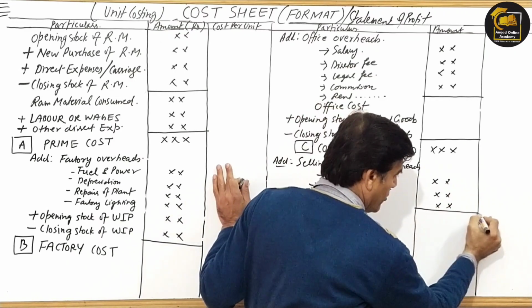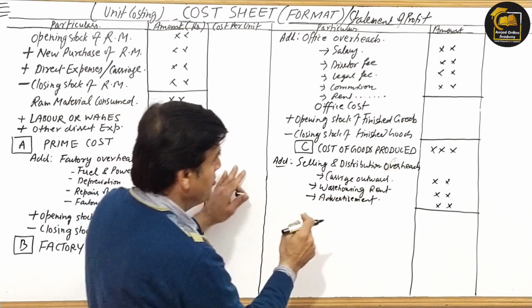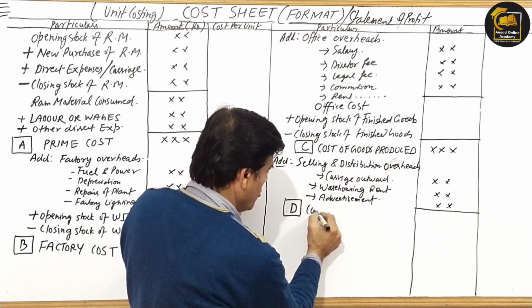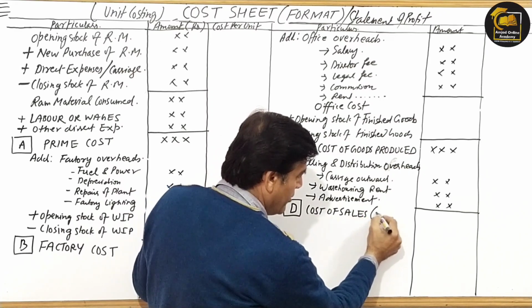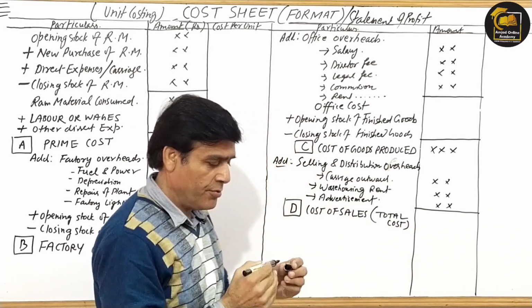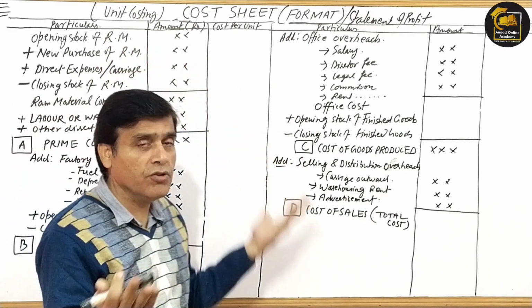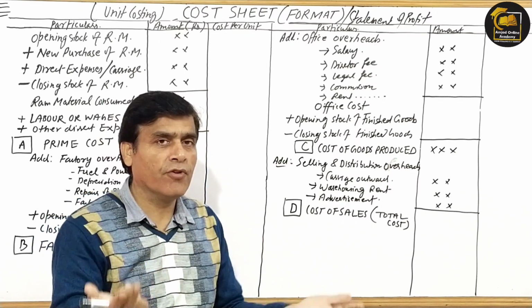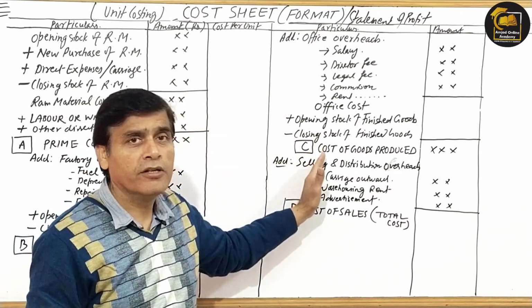After you have added, look, everything is added into the previous head. Now you will reach your final D head, that will be known as cost of sales. I will call it total cost, because once you have added all the expenses, look, from here to the end, what you are doing is nothing, you are just adding all the expenses. But just now you have categorized into the four: one is factory related overheads, office related overheads, selling and distribution related overheads, right?